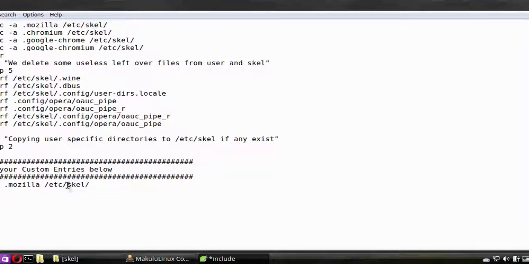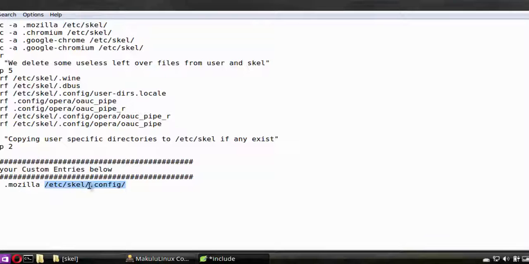Okay, and if it's a folder you want to put inside the config folder, then it's just .config. You understand? etc scale config. So you just type the path over here, okay, and you put the trailing slash at the end of that, and then before that there's a space, and you just put your actual file name or folder name as is over here. If it's got a dot in front of it, meaning it's a hidden file or folder, you put a dot there as well. So you just need to specify the file or folder name, and over here you just put the path.